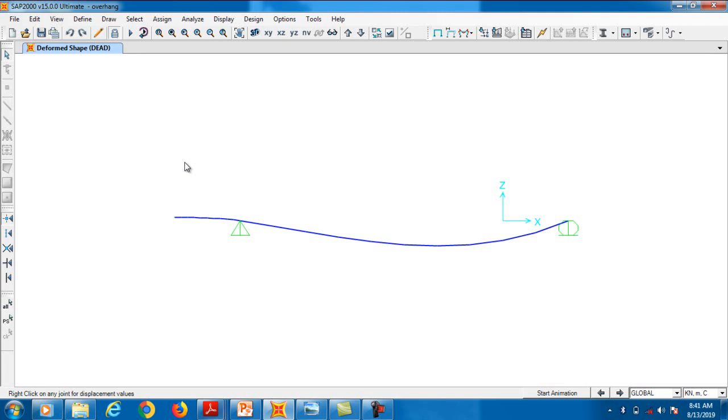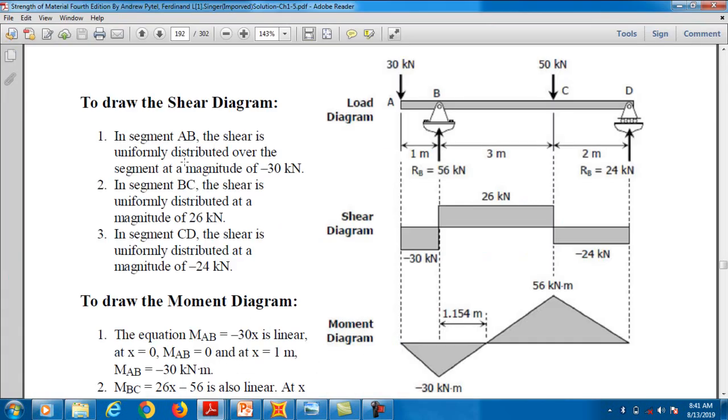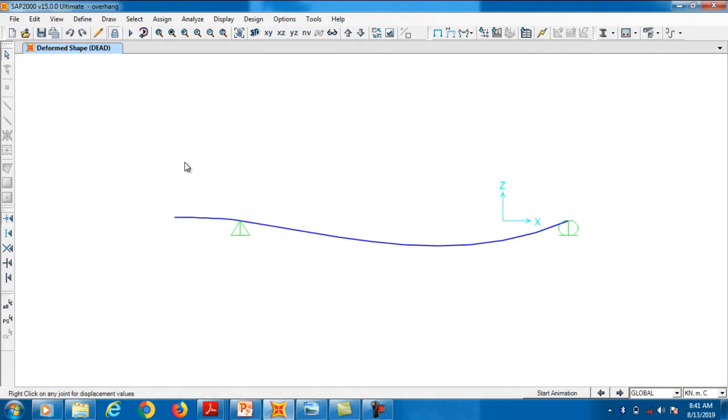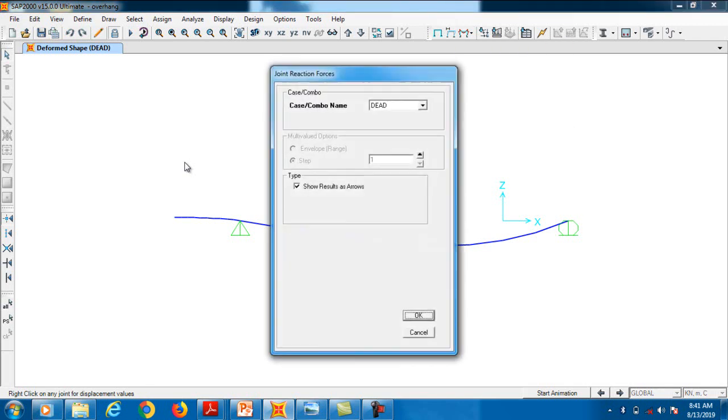Now the next step is that we need to check the reaction, whether RB reaction is 56 kilonewton and RD reaction is 24 kilonewton. So we will check the reaction, clear. For this purpose you need to select this show forces button, and then you select this option joint.